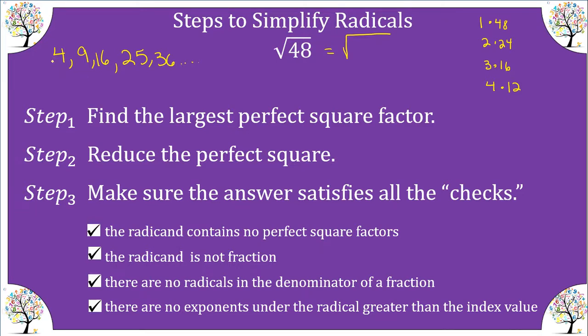Now I'm not putting 1 there because 1 will not be helpful in breaking this down. So we have 2 perfect square factors of 48. We have 3 times 16 gives us 48 and 4 times 12. And what we're trying to do, guys, is take the root of the highest number that we can. So 3 times 16 is going to be a better choice because 16 is larger than 4. Because if we chose 4 and 12, you would see later on that 12 could factor even more.